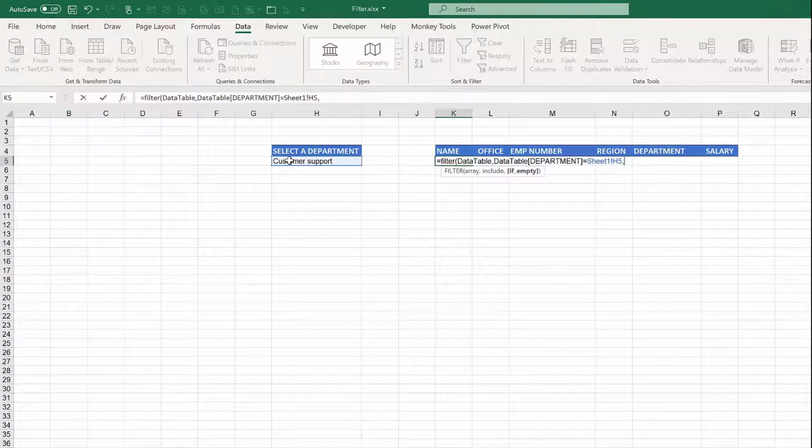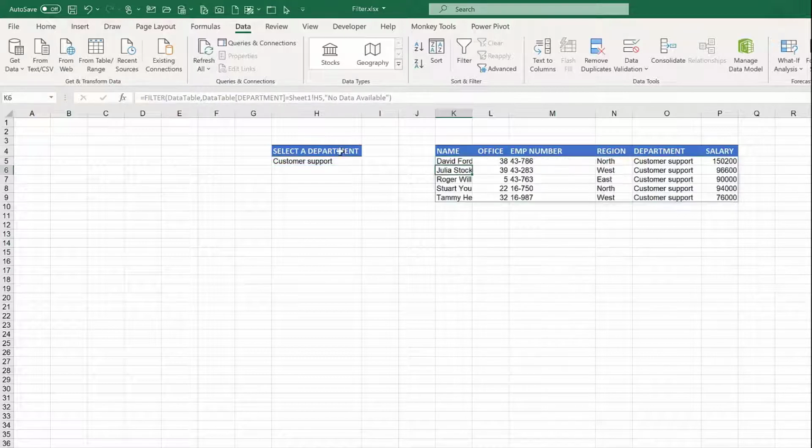If you do not find anything, you can now specify an error message. So let's say no data available, close the bracket. Let's see what happens.